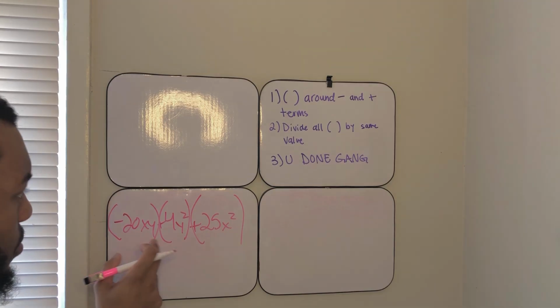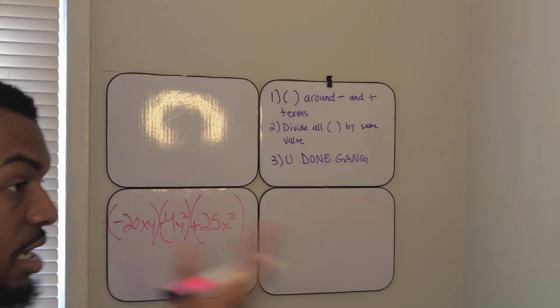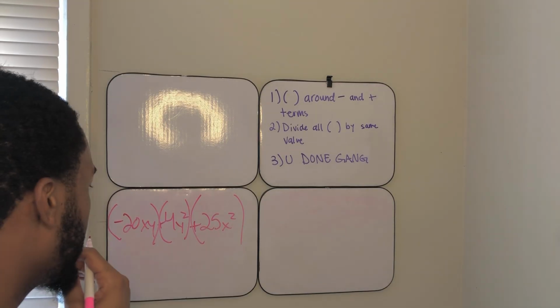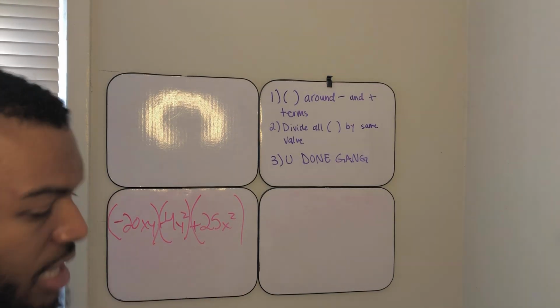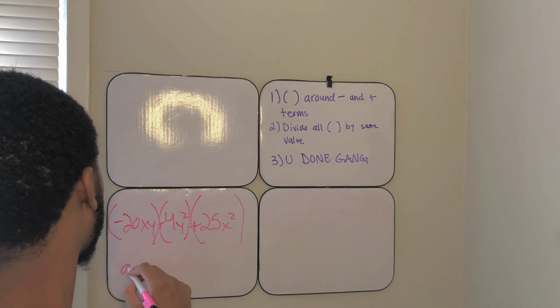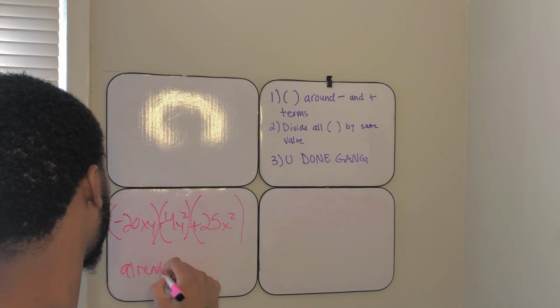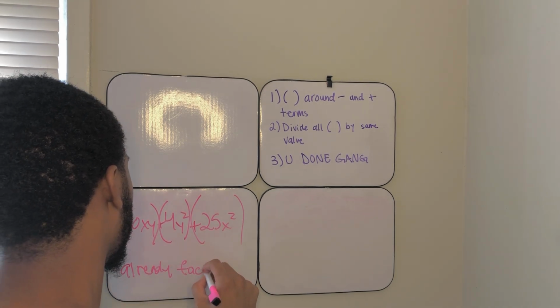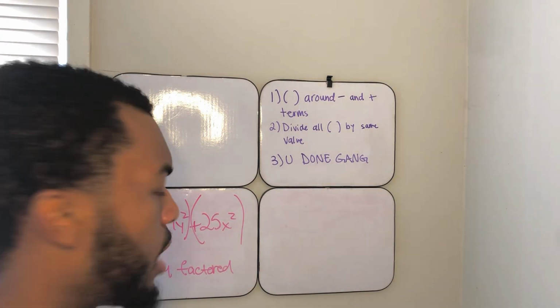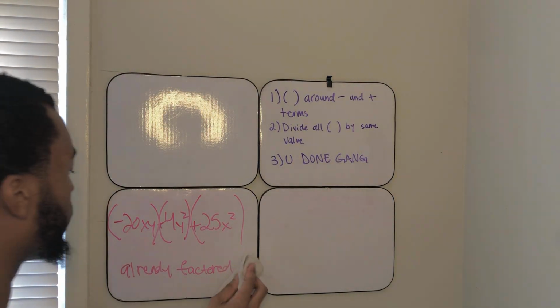See, I think this might be, again, y'all let me know in the comments, this might already be in its simplest form. We might not be able to factor nothing out of this. And I don't think that we can, so we'll say this is already factored. That's how you would do that probably on an assignment. I don't think we can divide nothing out of this.